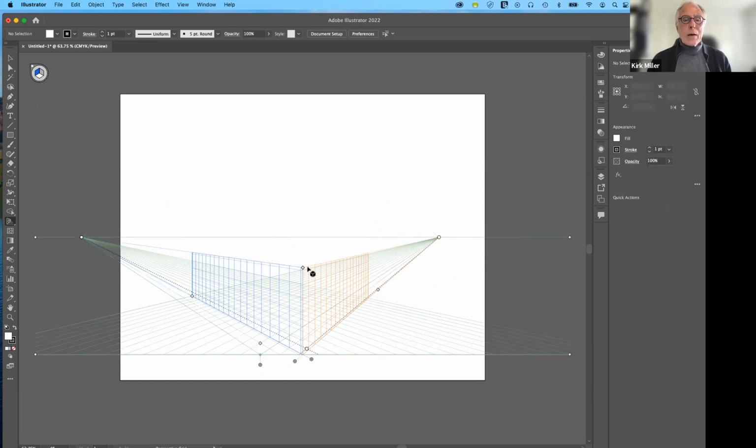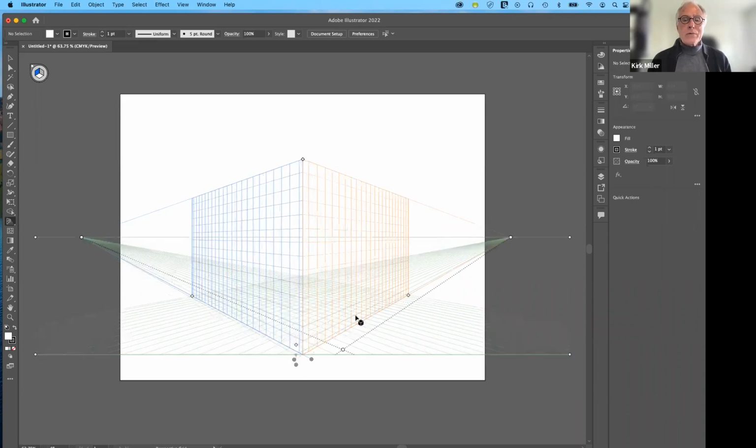I'm going to go back a step or two. I'm going to bring this back up like so, and pull this back out like so. I also want to show you what's available: the 1-point and the 3-point perspective. More often than not, it is the 2-point perspective that people use. But let me give you a look here. And also understand that when you are using the perspective tool, you really only have one perspective view per file. You could try to use others, but they're not going to match.